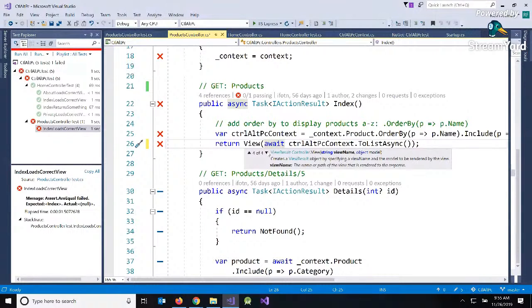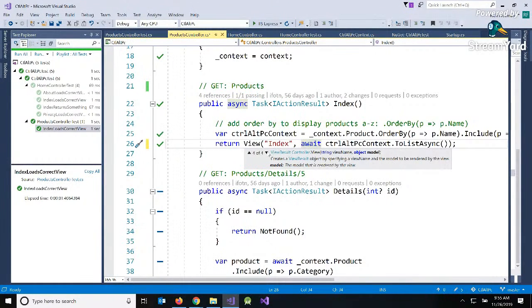So here it says if you want to provide both, the view name is actually the first parameter and the data is second. So right at the beginning, we can just put in Index and a comma. First return the view name called Index, and second return the model or the data.